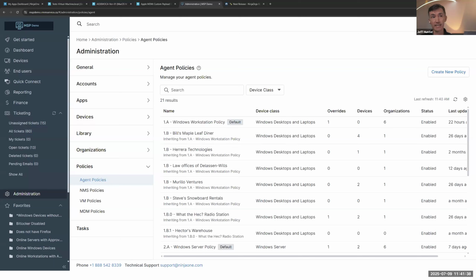Christopher says, is it possible to link Intune and NinjaOne MDM? No, you would want to use the NinjaOne agent, and then Intune would be the MDM. Again, with MDM, there's only one King of the Hill. You can't have a device enrolled in multiple MDMs. You can only have a device enrolled in one MDM. You could have the NinjaOne agent installed, and that would not conflict. But of course, company shill again, I'll say that I think you get a better experience having MDM and agent under one umbrella in one portal.